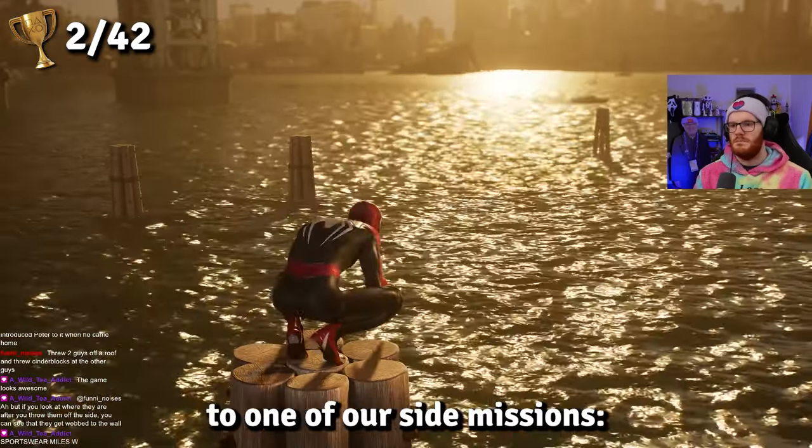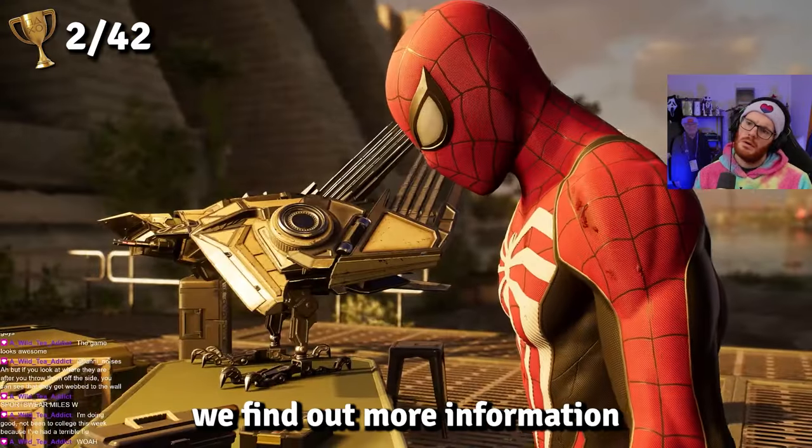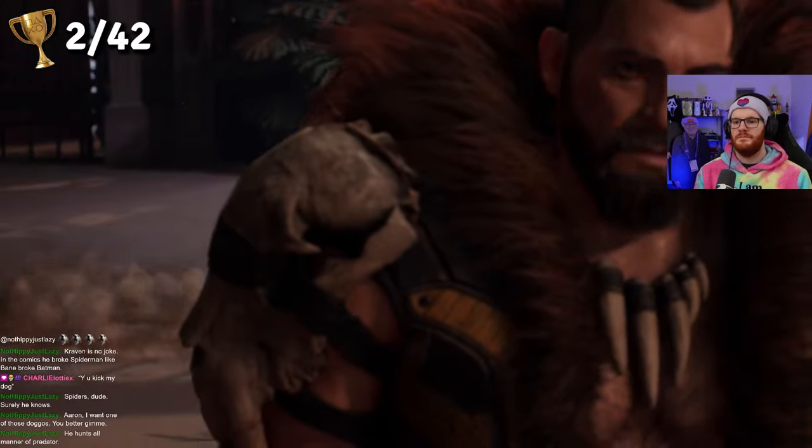This introduces us to one of our side missions, the Hunter Blinds. In the first one, we find out more information about the hunters, meet some friendly puppers, and find out exactly what they're up to in New York.